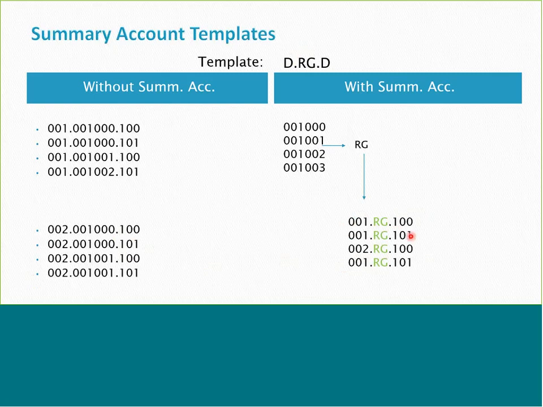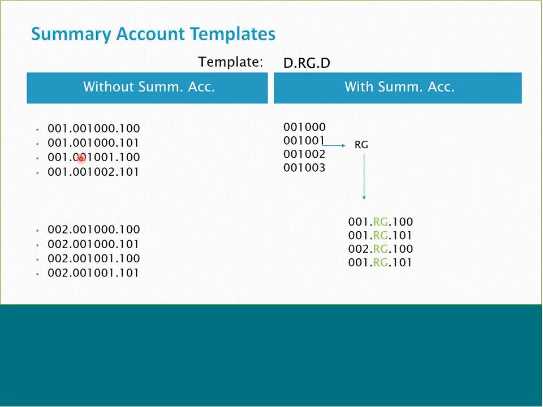For example, if you do an inquiry against this account, you will be able to see the added activity for this account plus this account here. This is the reason why we are creating summary accounts, so that we can do aggregated inquiries against aggregated balances. All right.